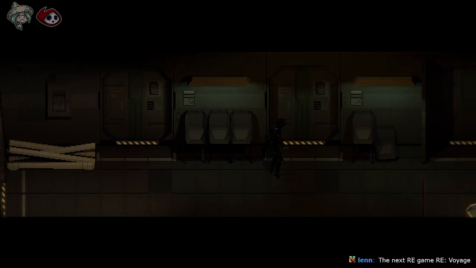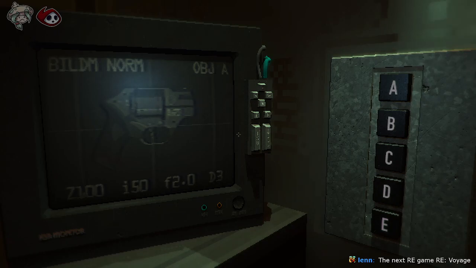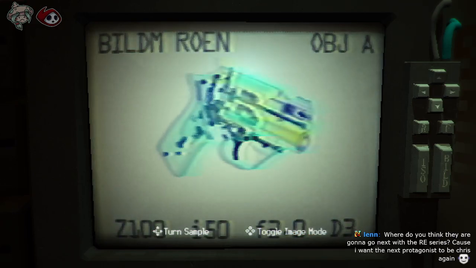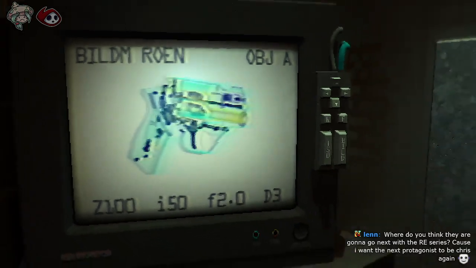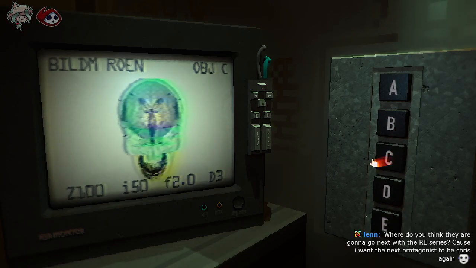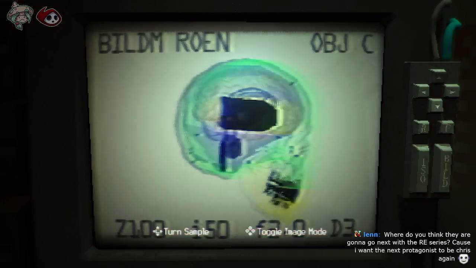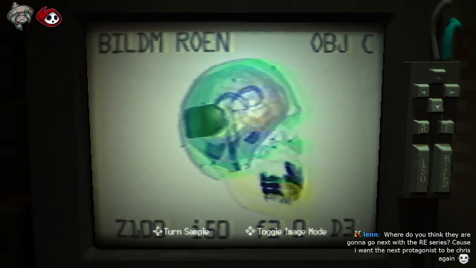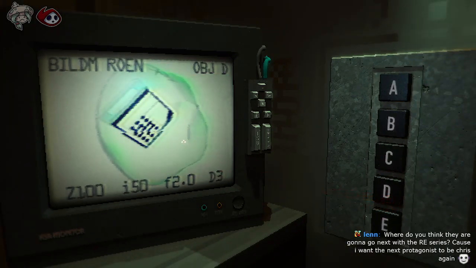Exam room key. Huh? Gun. Oh. X-ray of gun. Oh! What? Bone. Freaky. Look at those implants. I mean, I don't think those are implants. I think that's just what we are. No, isn't it? That's definitely an implant. Oh wait, yeah, no. There's a brain. There is brain. Oh.